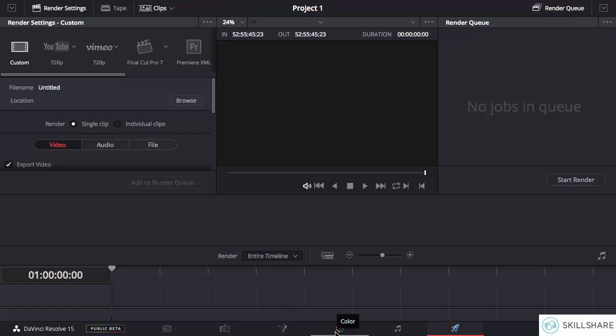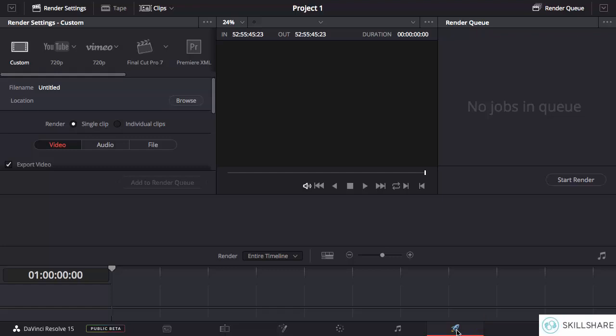Then we apply the color correction and color grading if needed. Then we have the Fairlight workspace where we can apply special audio effects. Lastly, once everything has been applied on those clips, we can go to the last workspace to produce our final video.